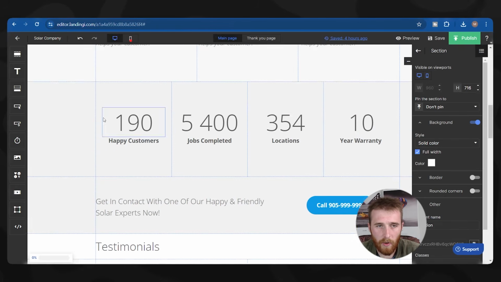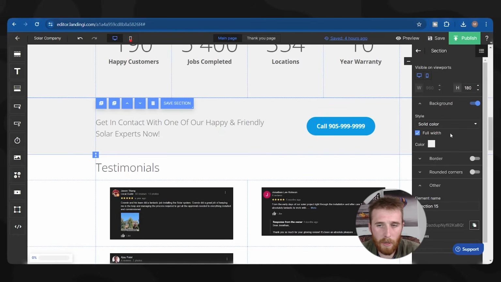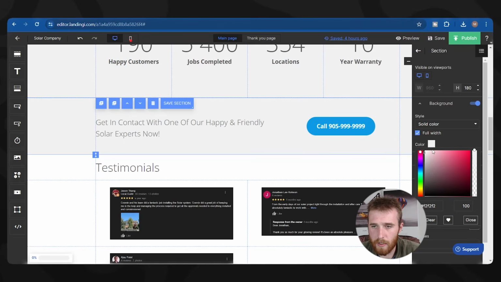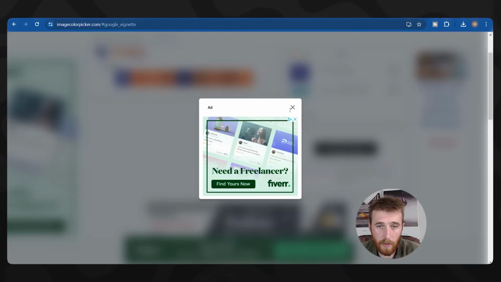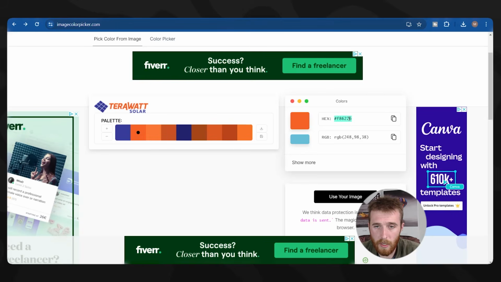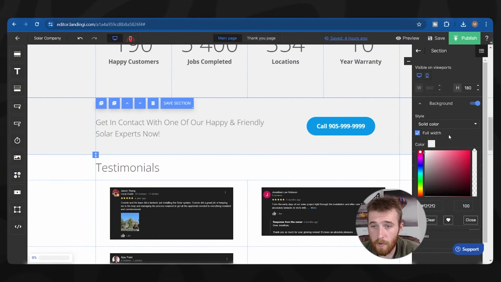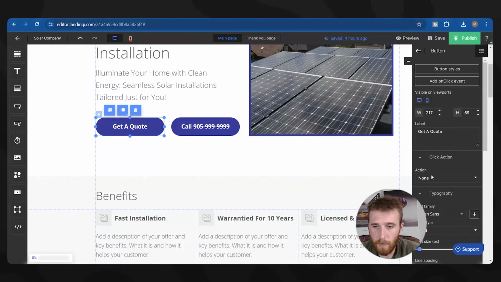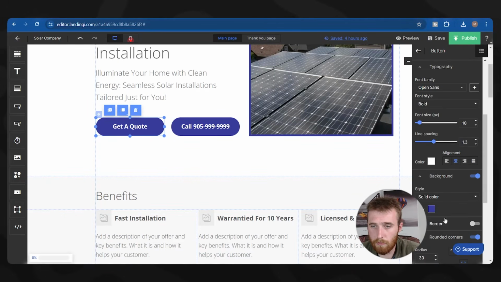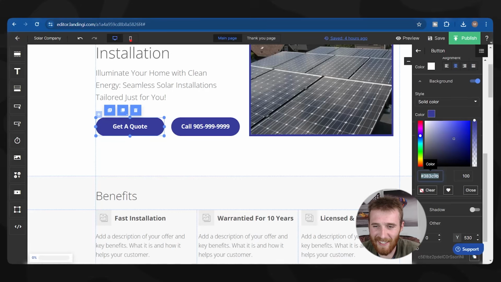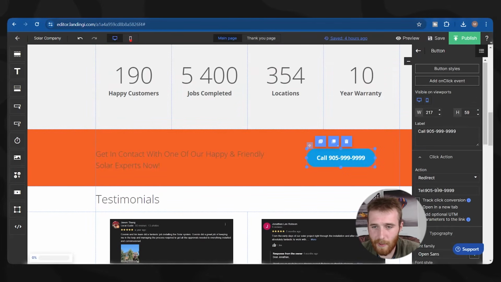We also have the call now. You know what, I'm gonna make it a little orange just so it's a little different. What color is this? We're gonna just copy this color. As I said, we're just gonna use the same 3 or 4 colors. It's not a big deal. We're also gotta take, what color was this? I don't know. There we go. We're gonna come over here. We're gonna use this.